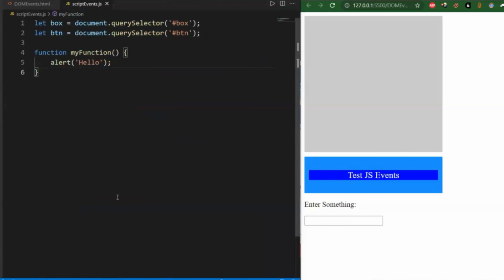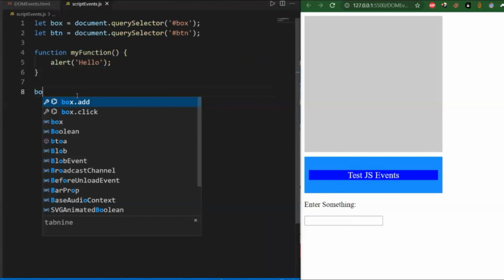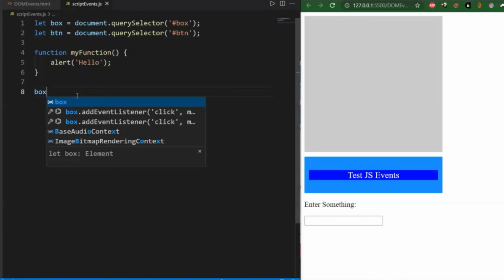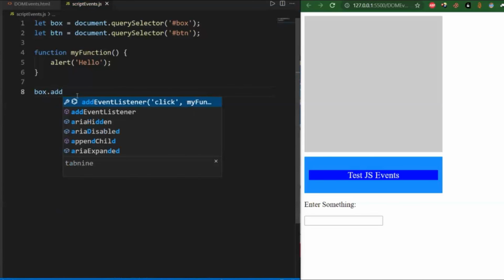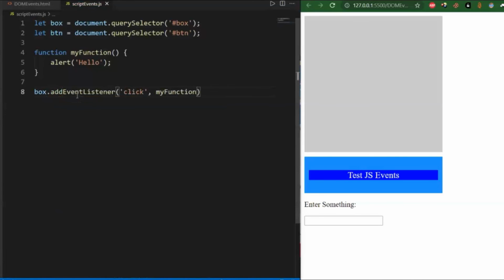Because I have the reference of the box, dot addEventListener. So you see, in this way I can add any event listener to this.